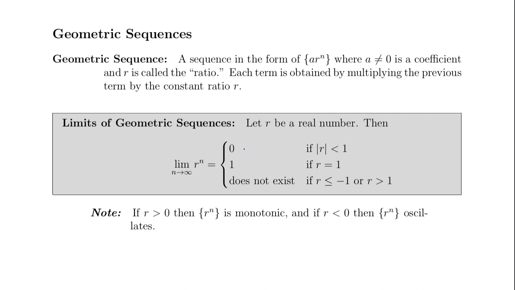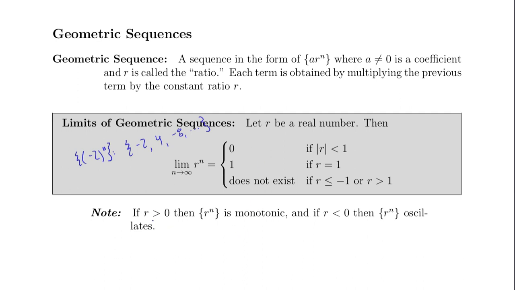We have these, maybe we could say negative 2 to the n. If we did this sequence here, that's going to give us a sequence of negative 2, 4, negative 8, etc. And we'll see that the sign keeps flipping. And so we don't want to say it always goes towards infinity or negative infinity, because in a lot of these, they'll oscillate back and forth.